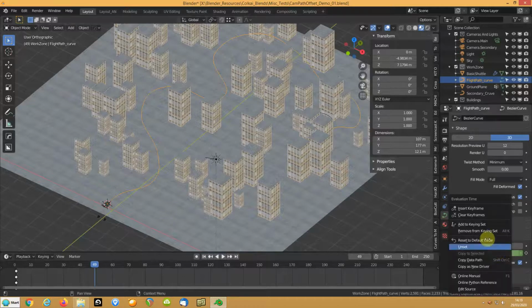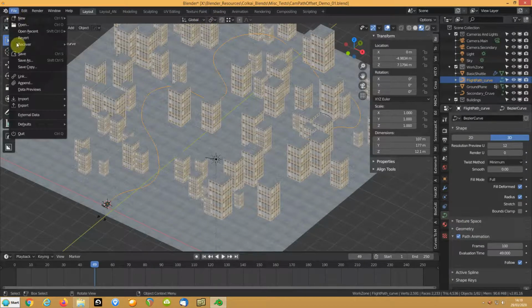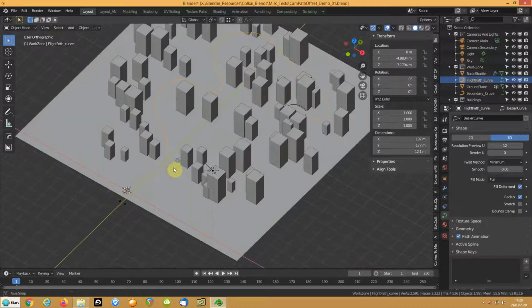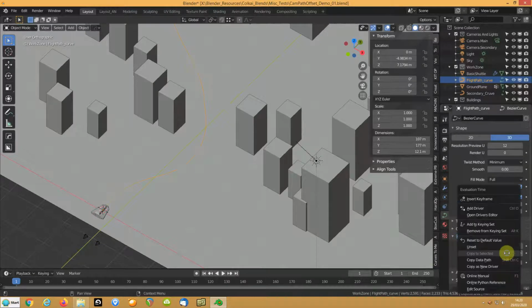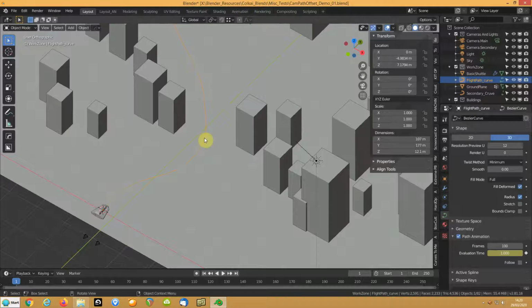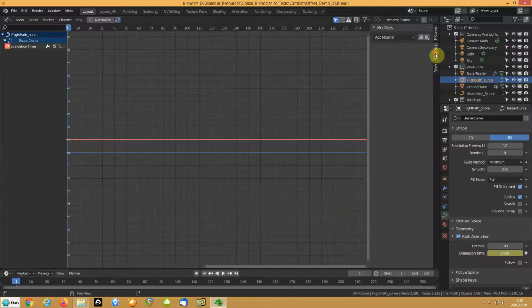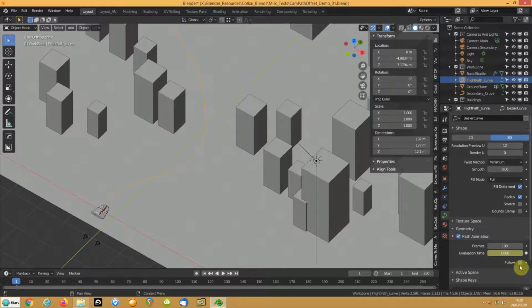So I'm going to clear the keyframes from that. And let's revert. Put that back there. So let's say, another way to do that would be to go to spline animation. So I set that to 1, insert the keyframe, and I'm not going to bother, I'm just playing with this, so I'm going to go straight into the graph editor and add my modifier, then back out, set that to follow.